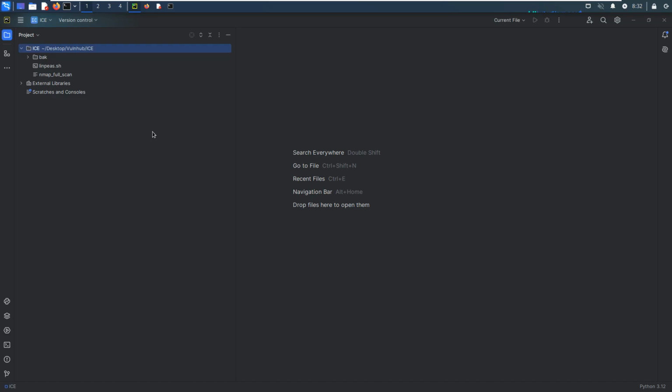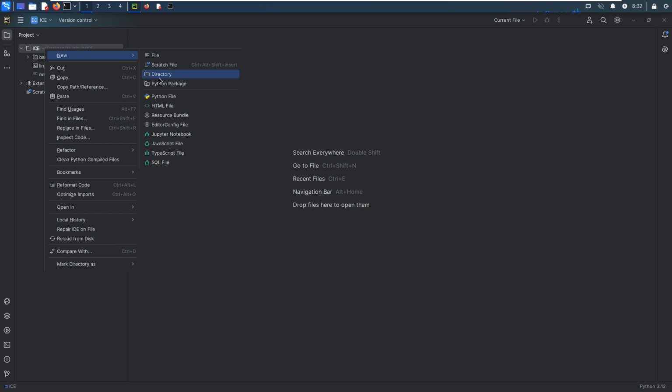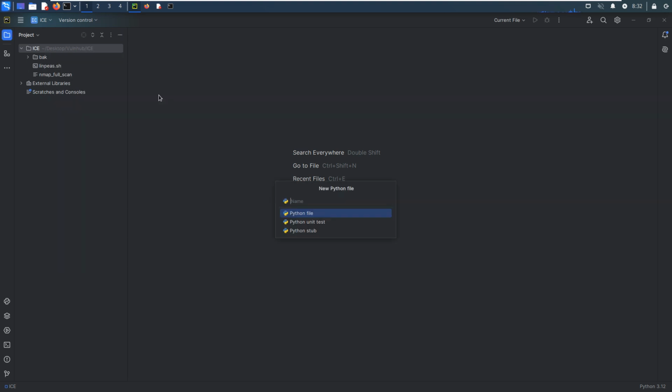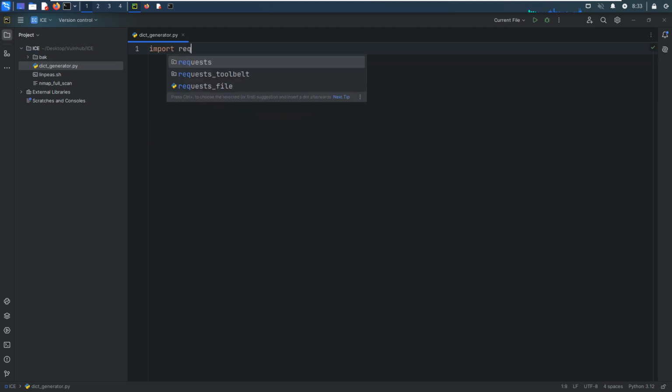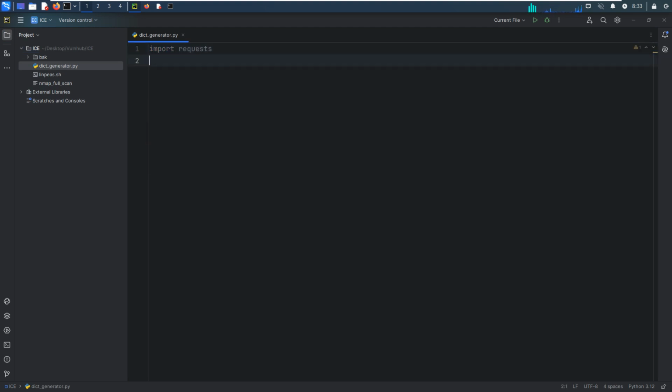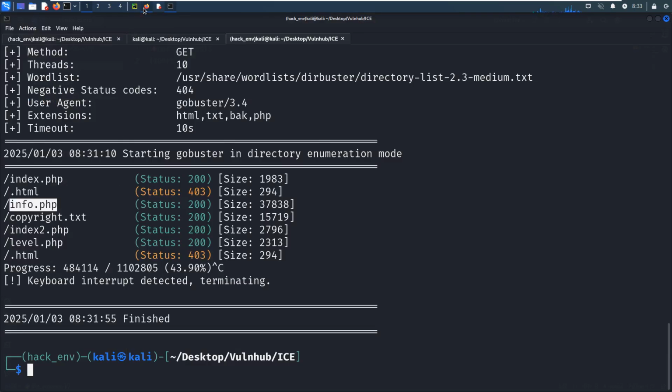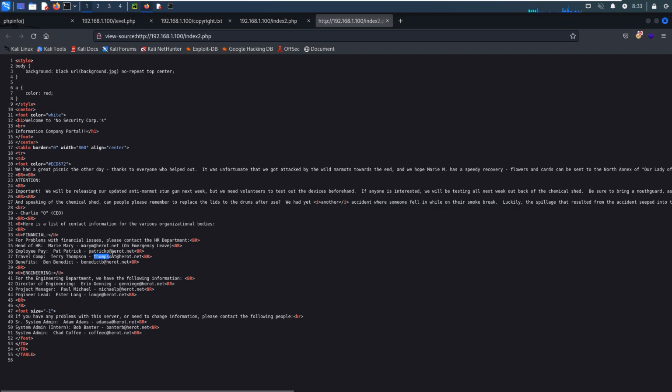I'd like to open up PyCharm, and we can create the file. We can name it something like dictionary generator. Okay, and we can import the requests module. And next, I'd like to import the regular expression module because I just want to extract this part.